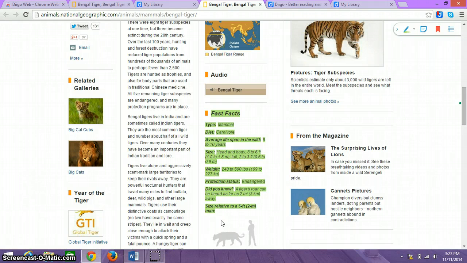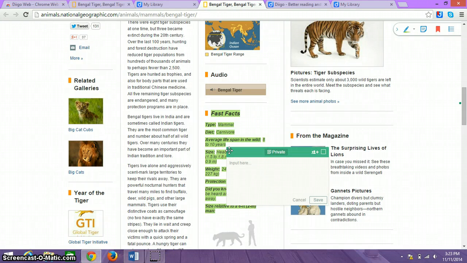To add a sticky note to the page, much like writing a note in the margins of a book, I can go back to the top of the toolbar and click on the sticky note icon, or I can hover over the highlighted words and can choose to add the sticky note icon from here. Once the sticky note pops up, I can choose whether or not this note is private or public.